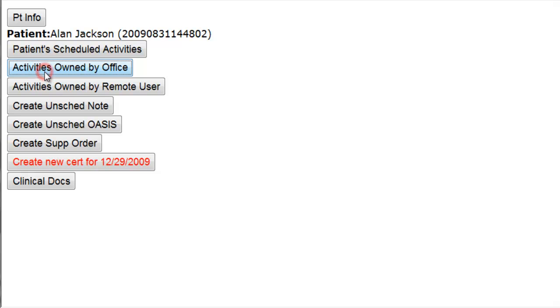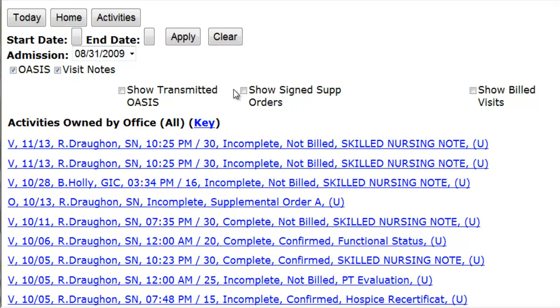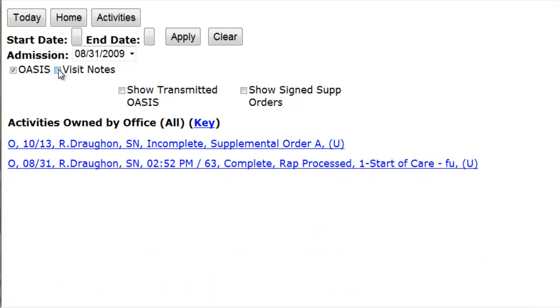Activities owned by office. And now I'm interested in my OASIS assessments, not any visit notes, so I'll unclick the visit notes to get them out of the way. Then here I find my start of care assessment is listed with my assessments on this page. I'm going to click on it.